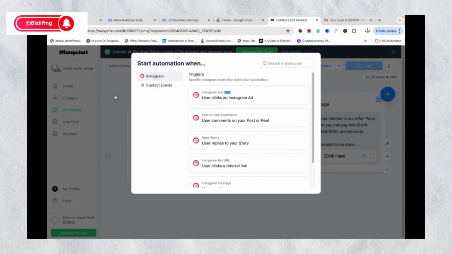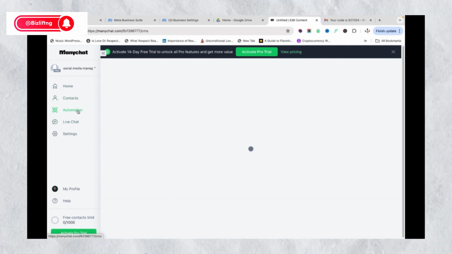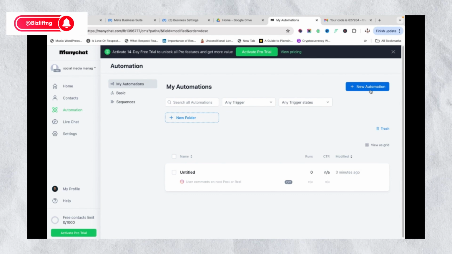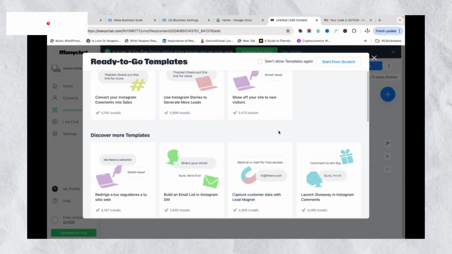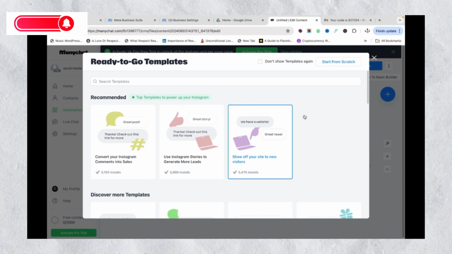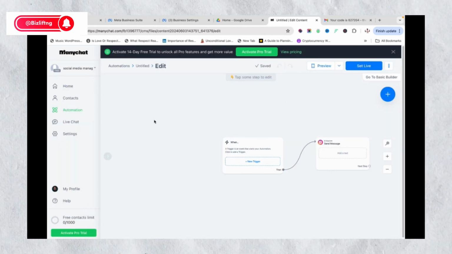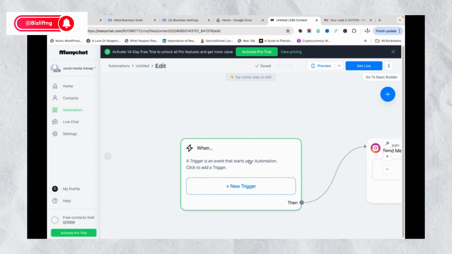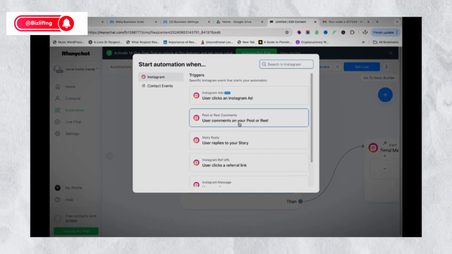There are a lot of other automations. You can see, go to automation here, new automation. You can do a lot of other automation, and they have templates that you can just use. I like to create automations from scratch. They have different automations. You can see it here, another one here, new trigger. So there are different triggers that you can create. Play around with them, following what I've just taught you, and try to get it done. Okay, I hope this is very simple for you to do.